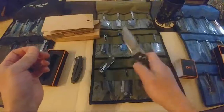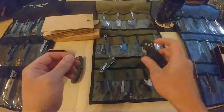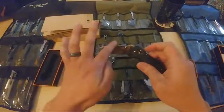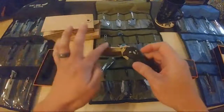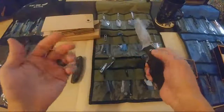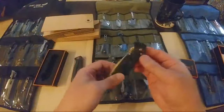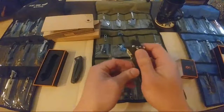Oops. This one is a flipper that doesn't flip. So this flipper tab doesn't have enough detent to actually be a flipper, so you do need to have a wrist action for that. And he said he had to do a lot of things to make this actually a functional, well-rounded knife with the arc lock, which is their lock.